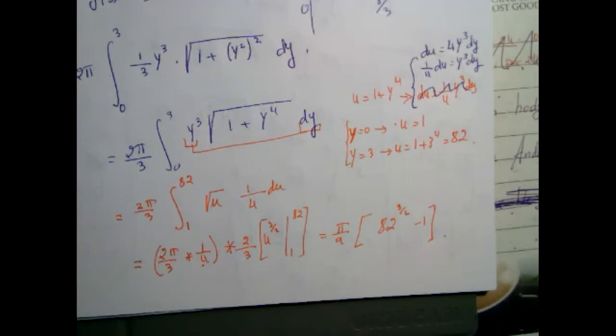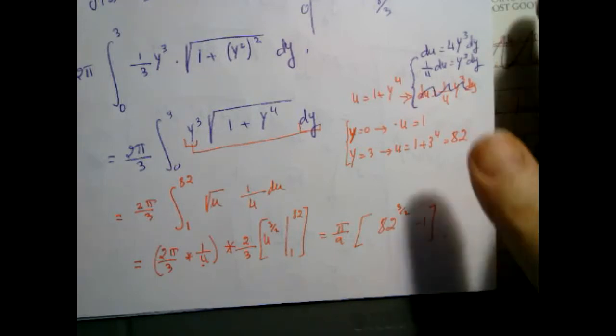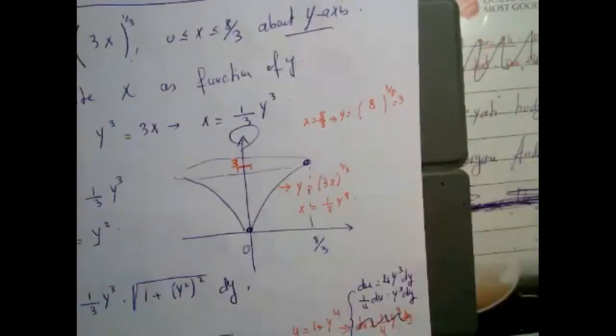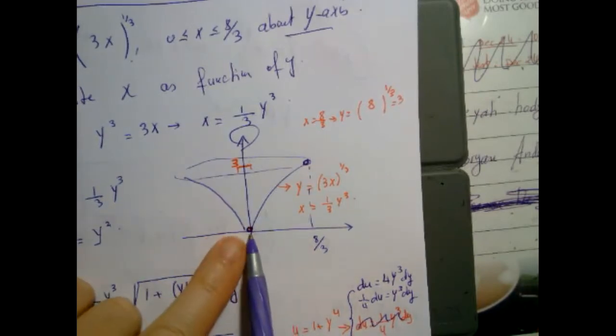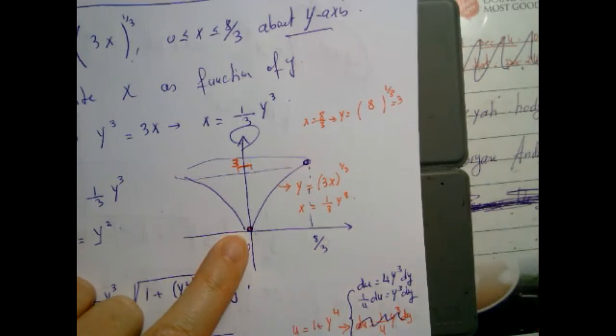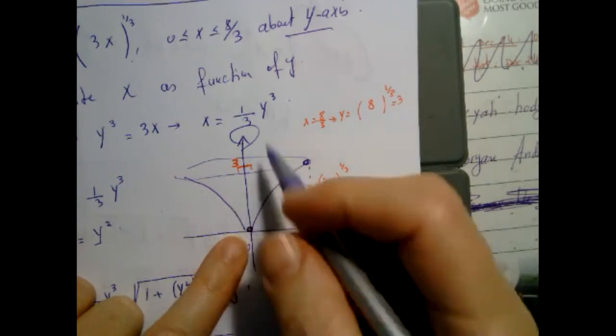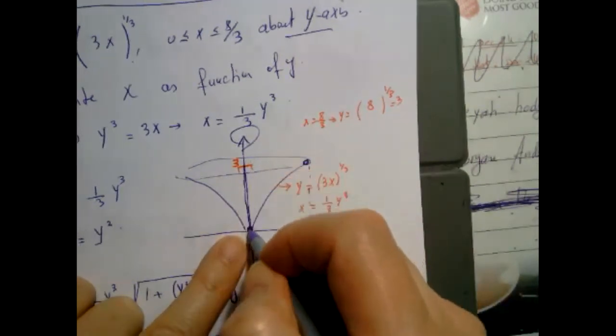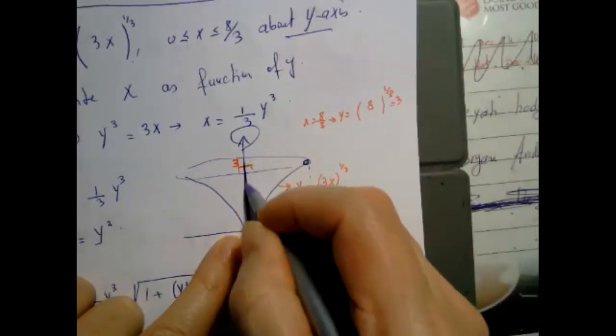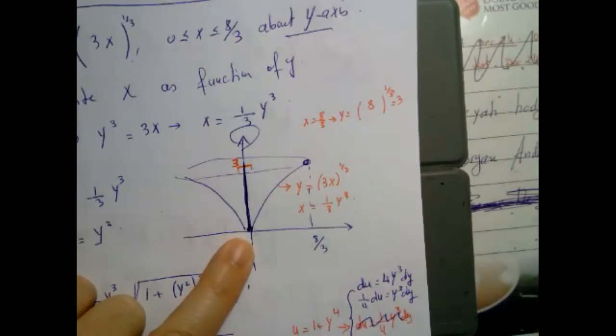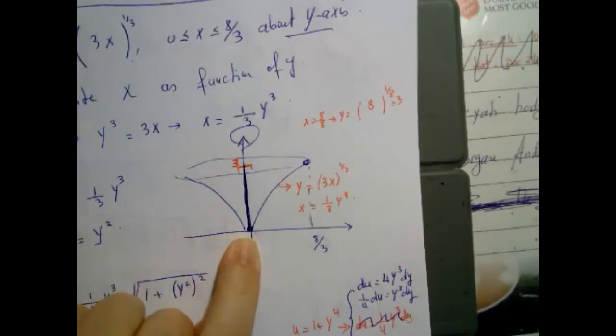I have a question real quick. Of course, go ahead. When you changed it to y, how did you get the upper limit to be 3? Okay, let's go back. According to them, x is between 0 and 1/3. Because y now is my variable, I have to see y vary from where to where. With me so far? Mm-hmm.